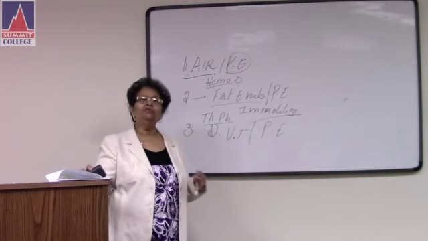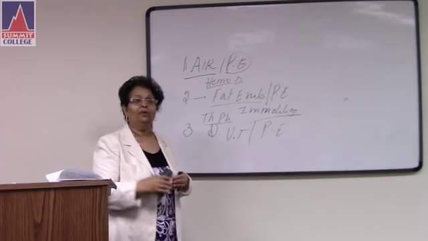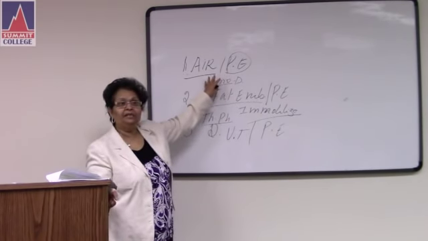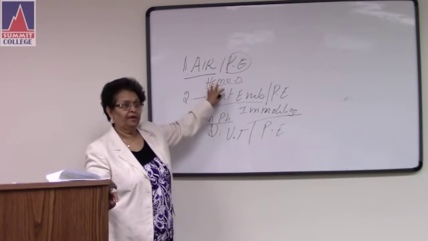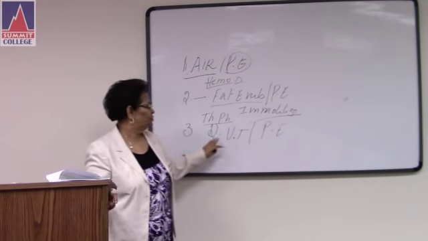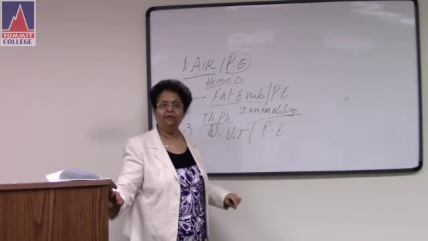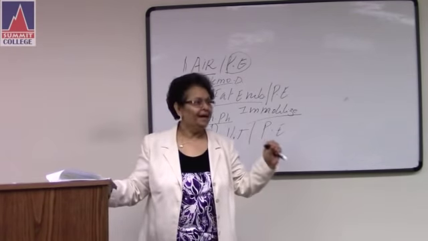I don't like just reading these two lines. I want you to connect your question. Your questions are going to be about prevention. What did you do for air embolism? You turn the patient on the left side, lower the head of the bed. What did you do for fat embolism? Immobilize. What did you do to prevent thrombophlebitis? Ambulation, exercise of the legs, to prevent your patient going into pulmonary embolism.